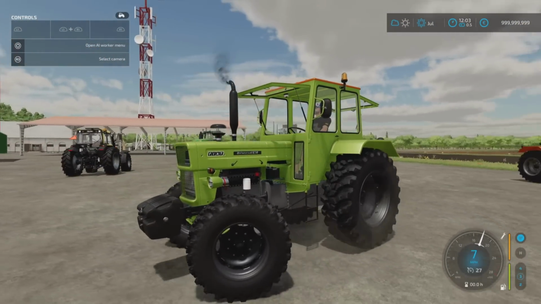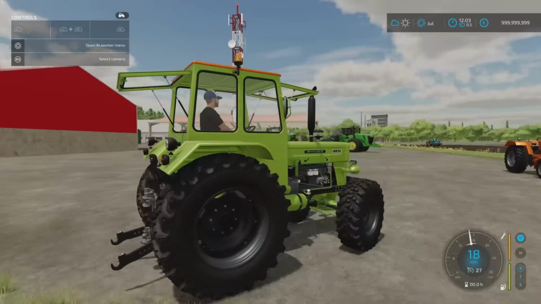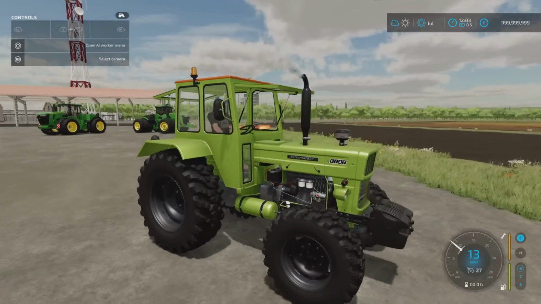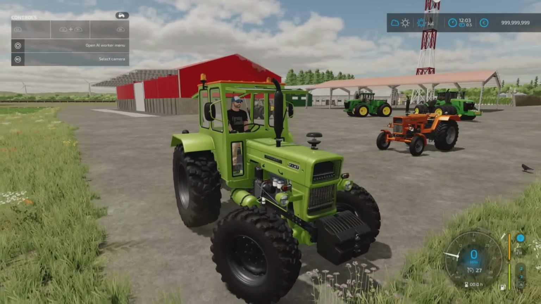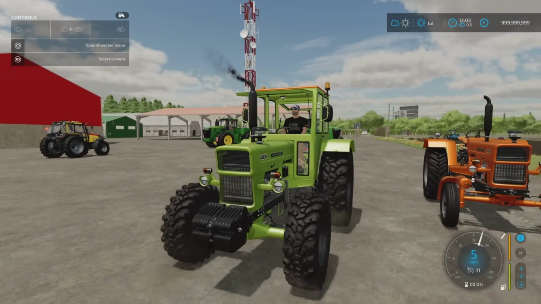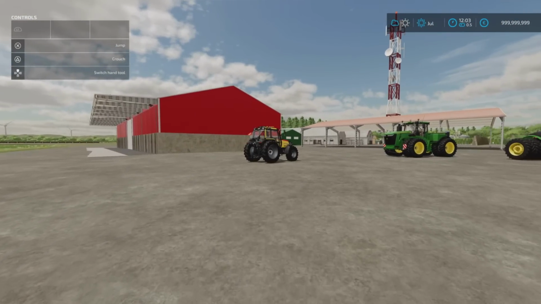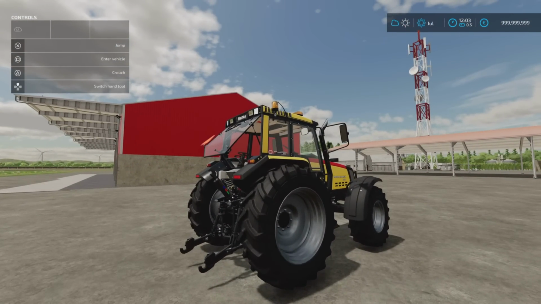What a lovely couple of tractors. I can see a tractor swap coming on in my near future. That's the Fiat Universal 650 by Hispano. Next we have got this. Why is it backwards, you ask? You will see momentarily. This is the Valmet 6400.